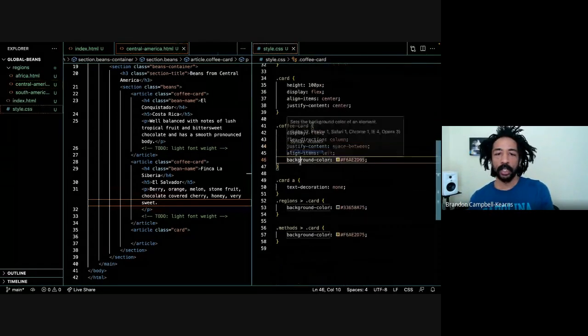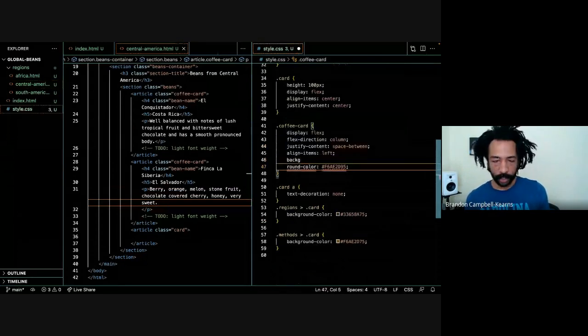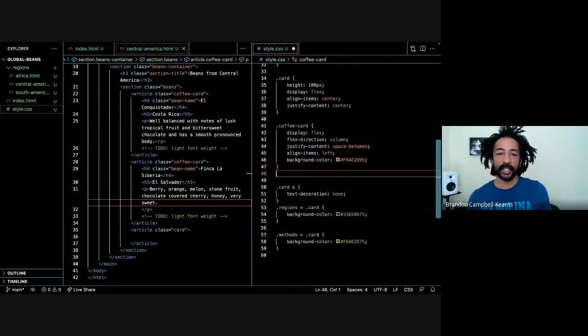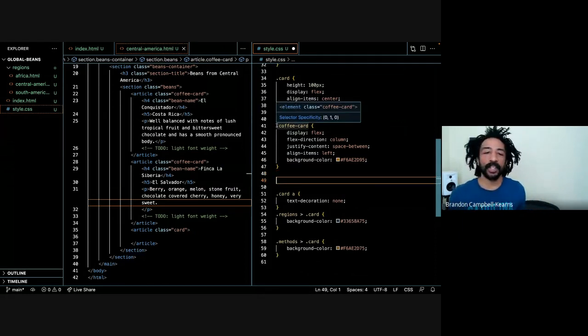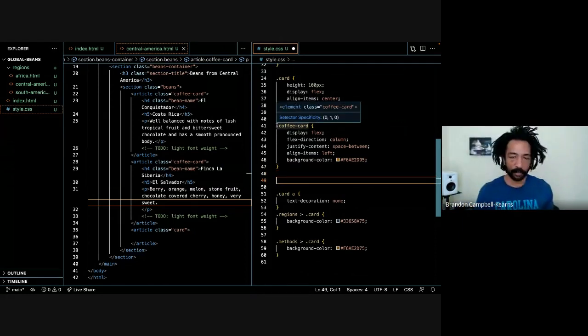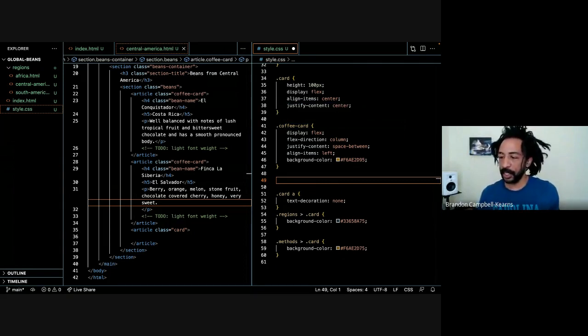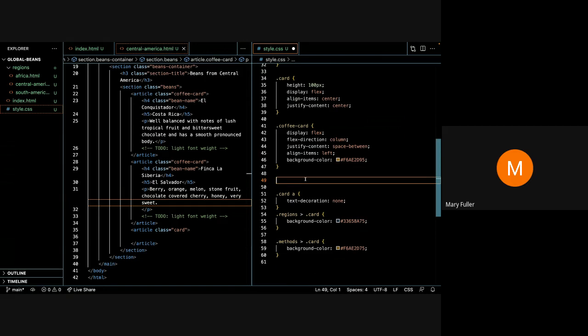Coffee card. So down here, I like to organize the CSS a little bit, where if somebody's making changes going forward, you have to think that when you're writing software, there's almost a 100% chance that it will change at some point in the future. Because the only constant is change.